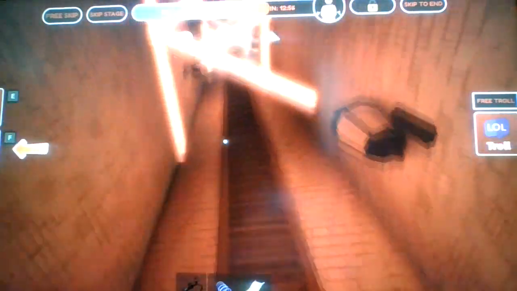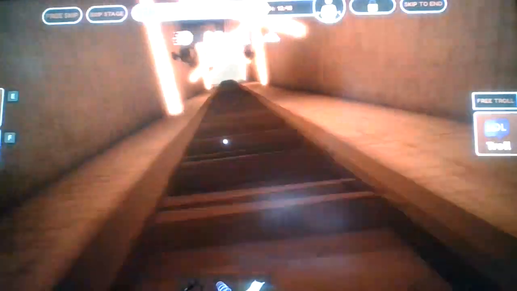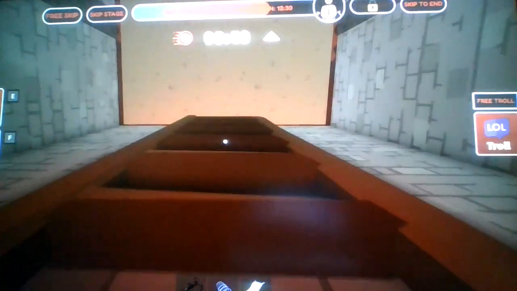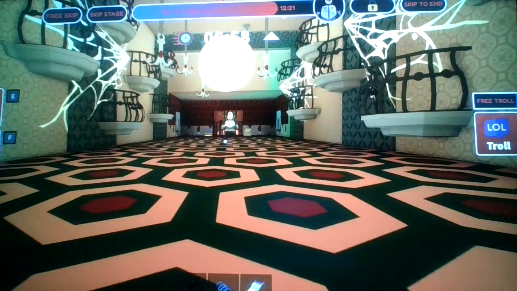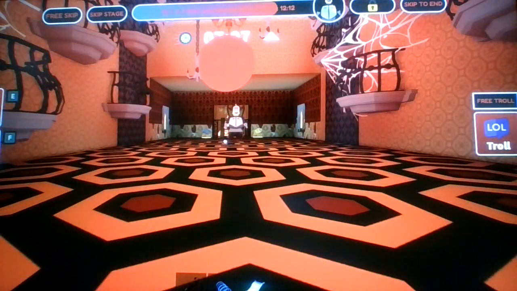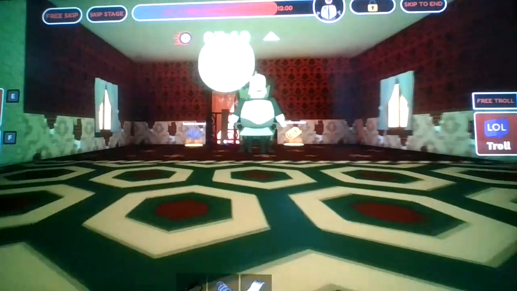There we go. Alright. Goddamn. Alright. Shit. What? Okay. Alright. Whatever. There we go. Red light, green light, huh? Okay. Make him turn around when it's green light. Alright, there we go. Now, find one battery.